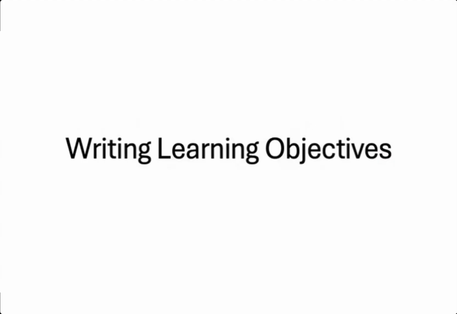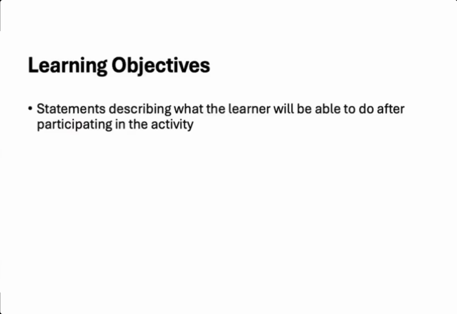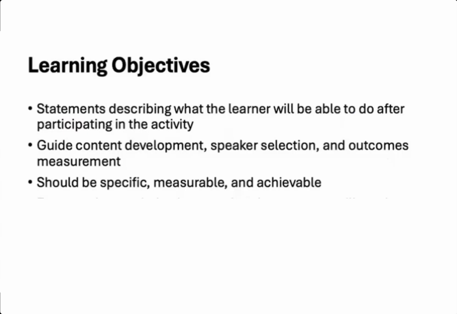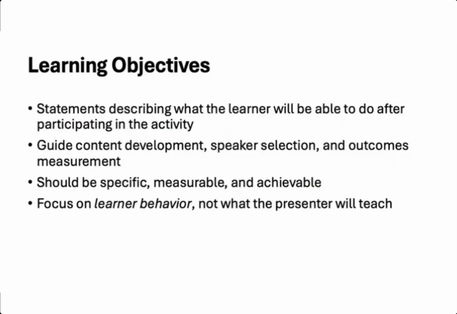Let's talk about writing learning objectives. These are statements describing what the learner will be able to do after participating in the activity. It guides the content development, the speaker selection, and the outcomes measurement. Objectives should be specific, measurable, and achievable, and they should focus on learner behavior, not what the presenter will teach.